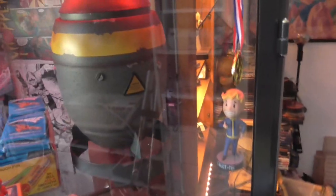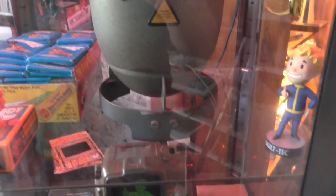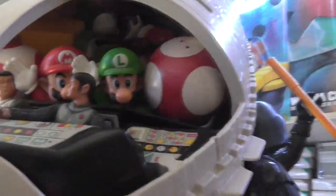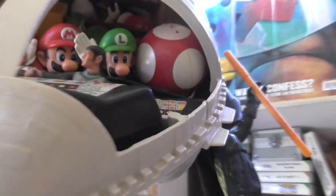I've got my whack old cards in my Fallout case. Thank you, V.I.N.Cent. So I've got my Fallout stuff in there. Should I shove all that up and make... could do... Oh yeah, and then there's the Rebel Transport with Kirk and Spock doing a Thelma and Louise with the back filled with the inhabitants of the Mushroom Kingdom. You know, as you do.